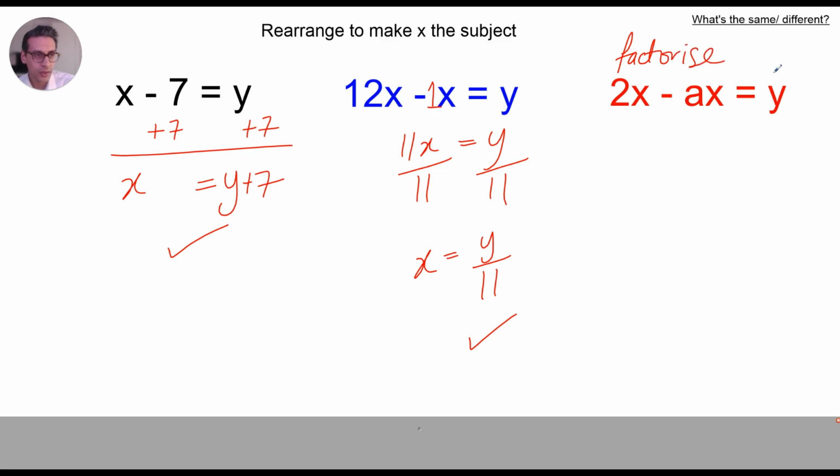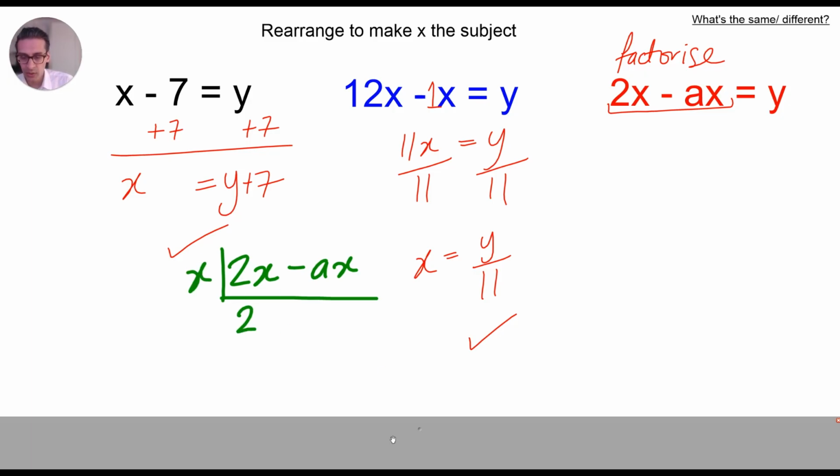So it means introducing brackets back in using the distributive law. So I'm going to factorize this on the side just so you can remember how to do this, and we're going to then apply that to the left-hand side of the equation. So if I write this down here, you're going to see 2x minus ax. So you want to take out a common factor. So in this case, it's going to be x. And then that's going to be x times 2 is 2x, and x times negative a is negative ax. 2 minus a are co-prime, so we stop here. And then we're going to be left with x brackets 2 minus a.